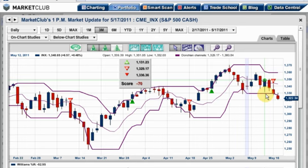We are going to be looking for a buy signal on the weekly. However, that's not in place right now. We may have to do a little bit more backing and filling before that takes place, and it also may not take place. So again, we have to be diligent in what we're looking at in this market. So this is the S&P. Right now, you want to be neutral on this, or it's in a trading range, and that's how you should treat this market right now.